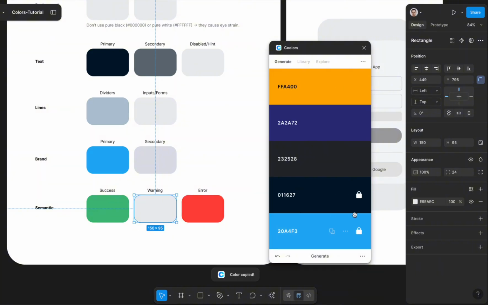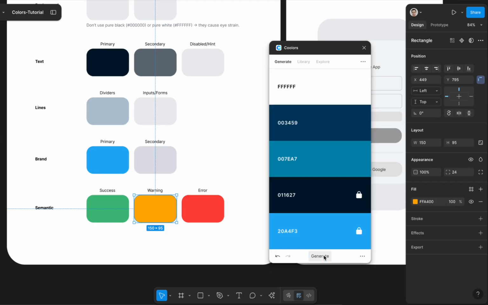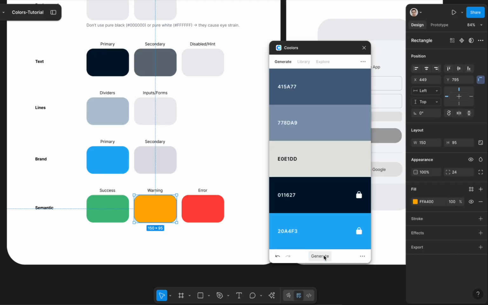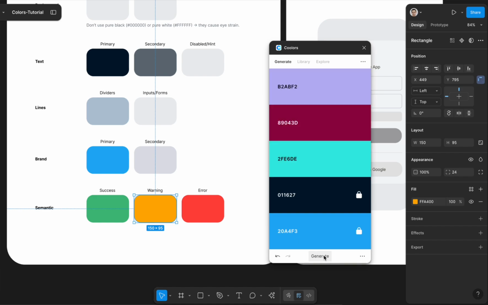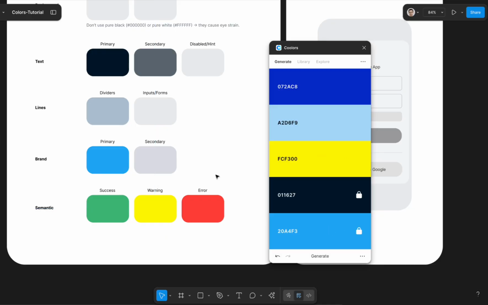Yeah, maybe this one for the warnings. Not so good. We'll need to find a lighter color to draw more attention for warnings. Maybe this yellow is better here.